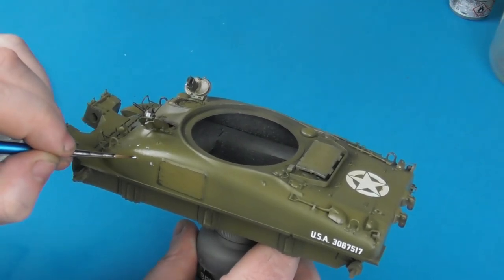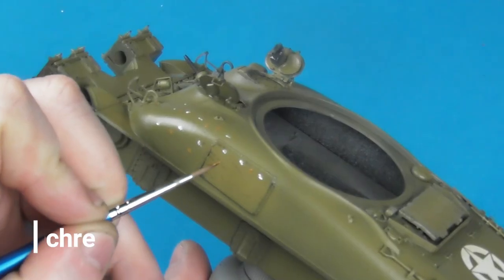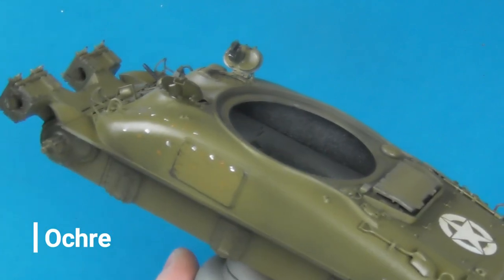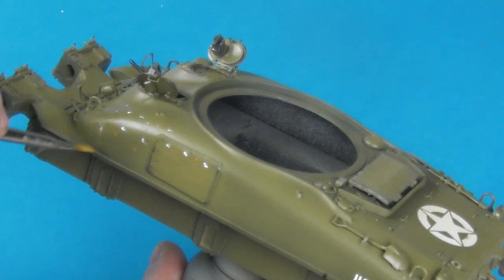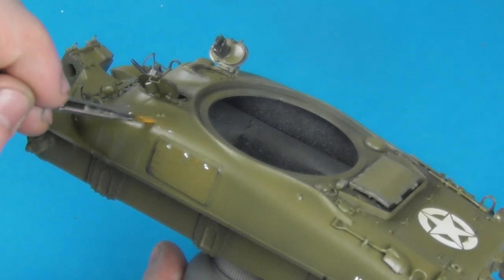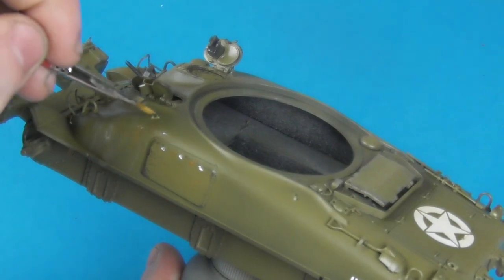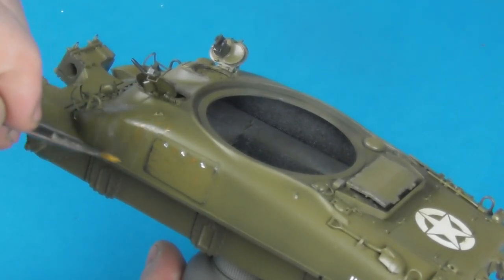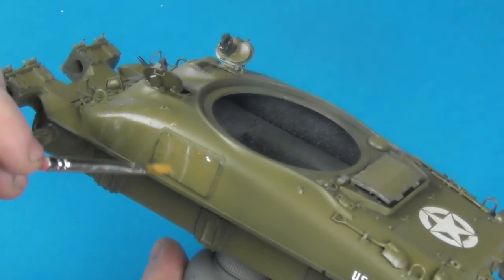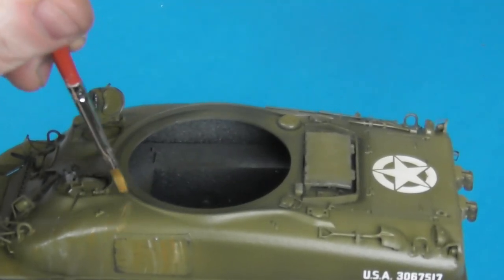So in this case, I'm just going to take some white and just start applying some dots here. I'm going to take a little bit of ochre, again from 502 Abteilung. And then just taking a white bristle brush here that's been moistened in white spirits. I don't want the brush sopping in the stuff, just a small amount of white spirit on the brush. I'm going to start pulling these dots in one direction, either up or down. And this is going to start replicating fading and atmospheric weathering on the actual paint. So it's like sun bleaching, rain marks, other types of streaks.